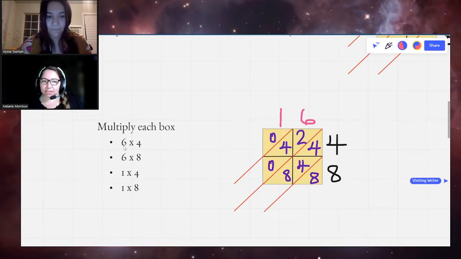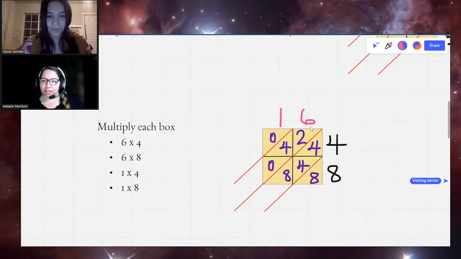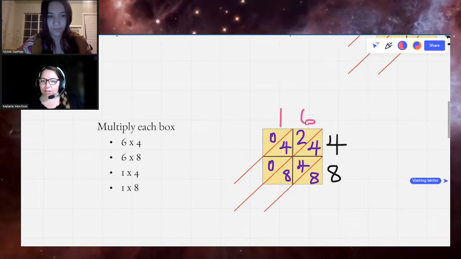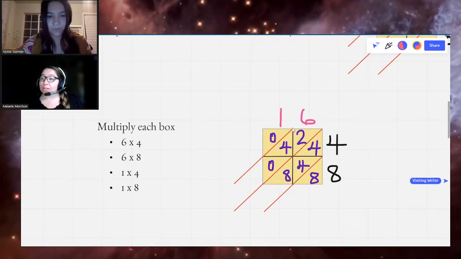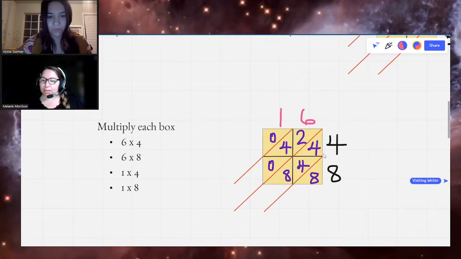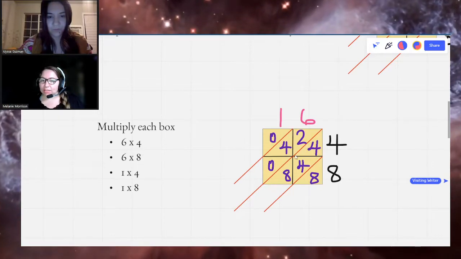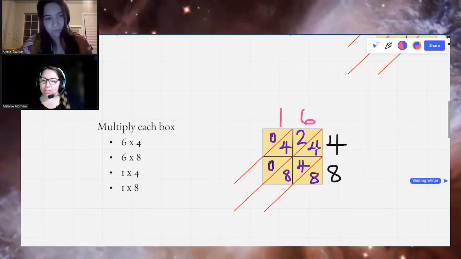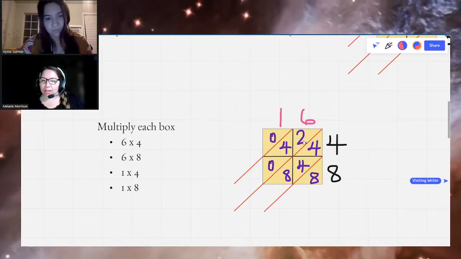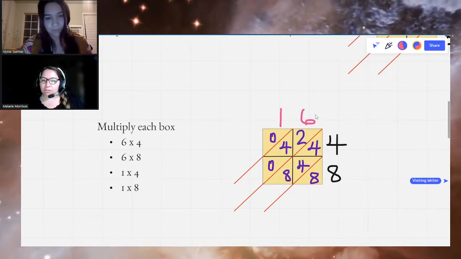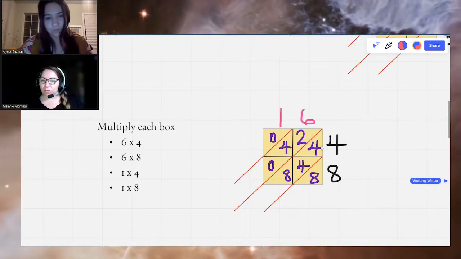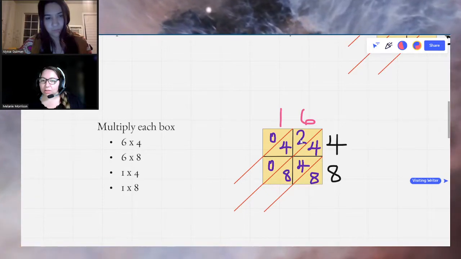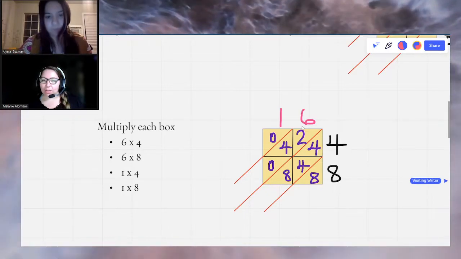So let's start with 6 and 4. It's a good idea to start here in the ones place just to keep our mind set on where place value is. Something noteworthy when we're looking at this box here, there's a red line that diagonally divides this box. The right side, where this 4 is going to be the ones place. The left side, where the 2 is going to be the tens place. So if you notice, 6 times 4 is 24. So again, the 2 is in the tens and the 4 is in the ones. And we're going to go ahead and do that for all of them.